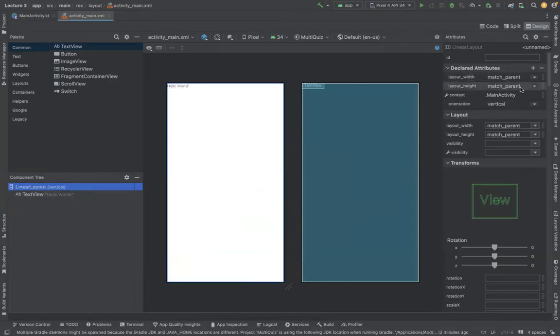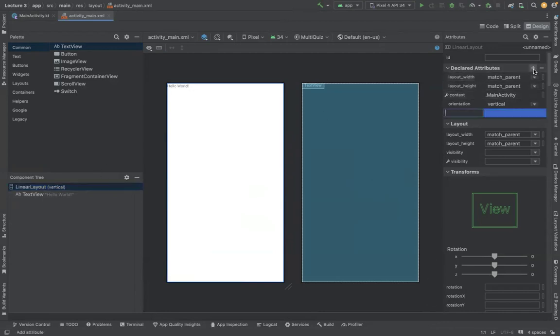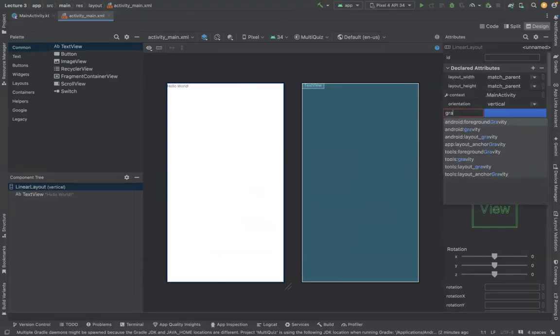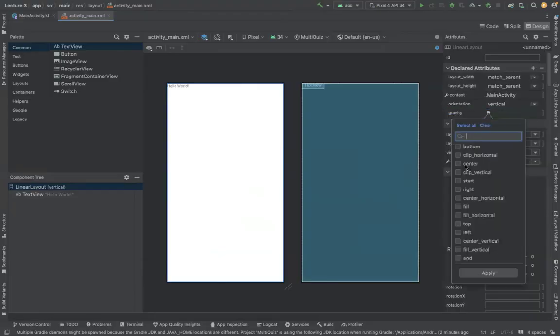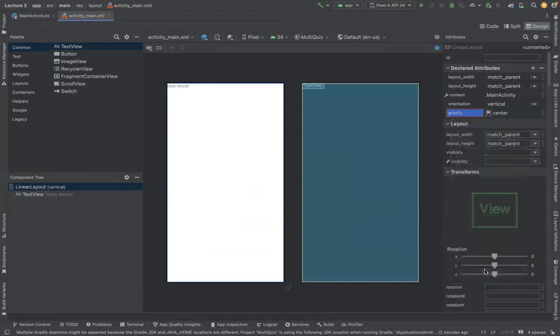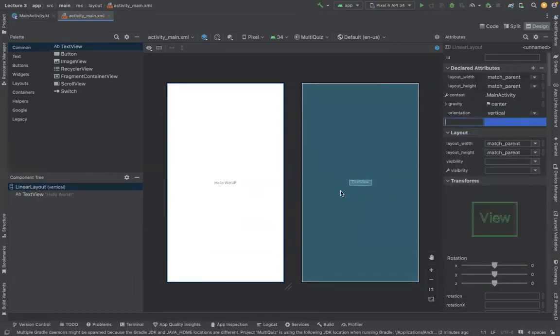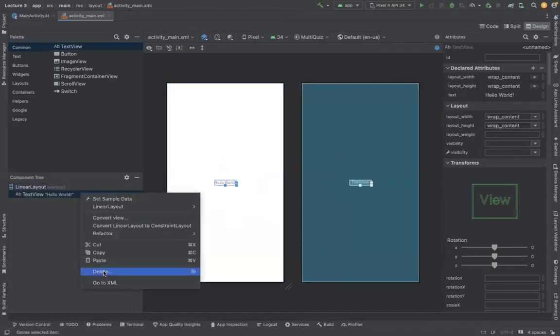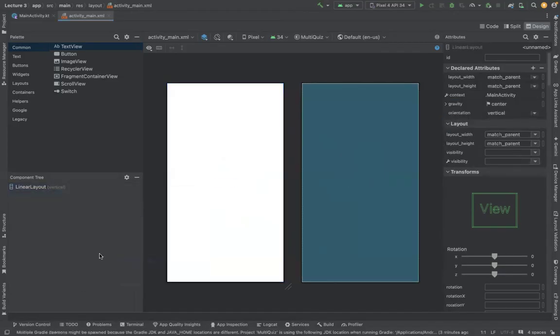So we're going to do both match parent, match parent. The gravity, like I showed you in the first lecture, we're going to add it in the center, because I want this hello world right now to come to the middle. I want things to grow from the middle, right? I don't want it from the top down here. I want things to start growing from the middle, right? So I put that in the center. So let's do this. Let me delete this.